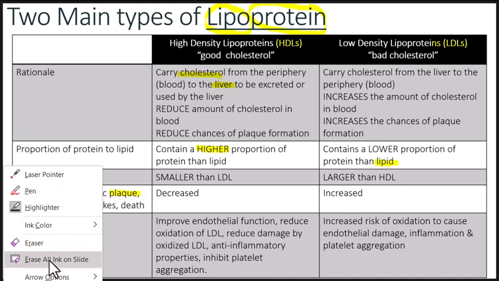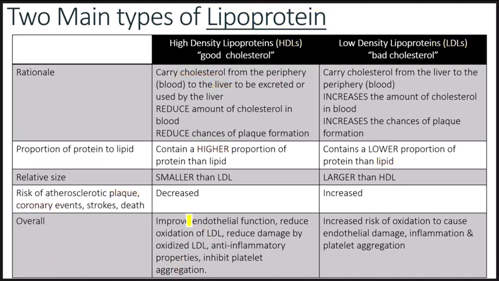So overall, when we look at HDL, the healthier cholesterol, it's going to improve endothelial function by taking cholesterol out of the blood. It's going to reduce the oxidation of LDL, and this will make much more sense soon. We'll learn soon that if LDL hangs out in our blood too long and damages our vessels, it can become oxidized. And oxidized LDL is very damaging, but I'll come back to that. HDL has anti-inflammatory properties, so it will reduce inflammation, and it will also inhibit or prevent the aggregation of platelets or clotting cells. That will also make more sense soon.